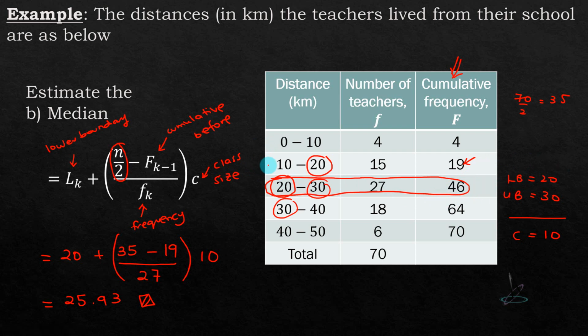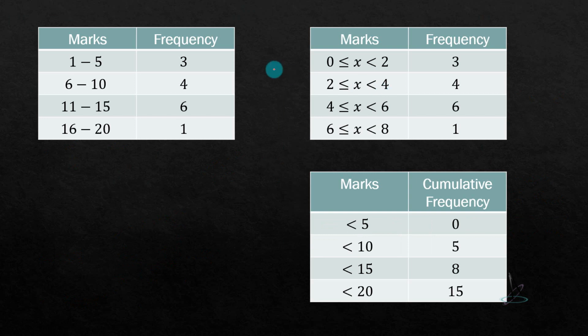Okay, so now I'm going to teach you how to check what is the class size for every interval. So let's see some examples. For the first table, let's say I'm focusing on the second row, the lower boundary for this row is 6 plus 5 over 2. So the lower boundary is 5.5. Meanwhile, for the upper boundary, I have 11 plus 10. So that means the upper boundary is 10.5. So if you calculate the class size, C is actually equal to 5. So 10.5 minus 5.5, the class size is 5.